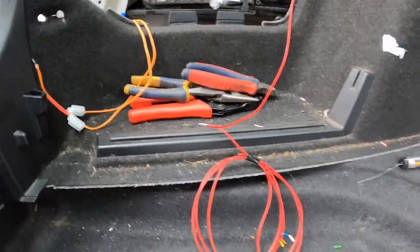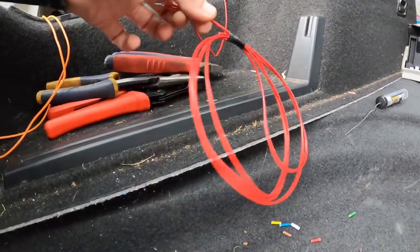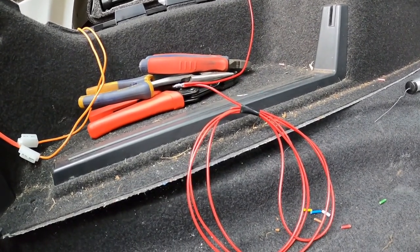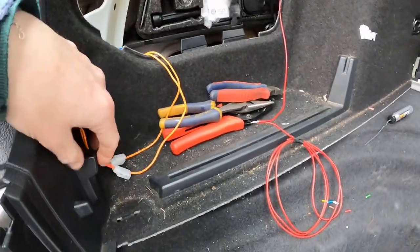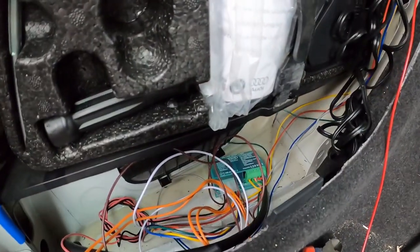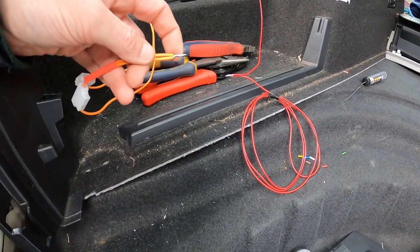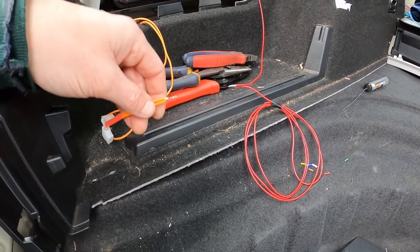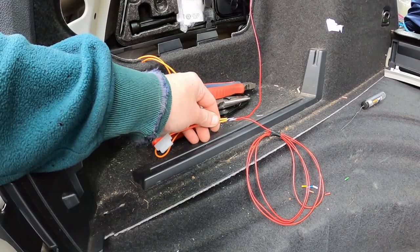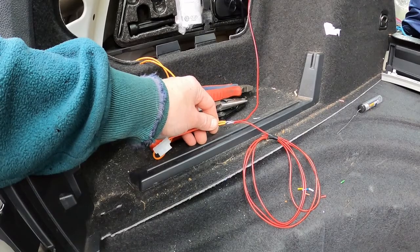Now I like to solder as many of my joints as possible, so what I've done is put this other wire on here now, because this is going to be my feed for the 12 volt outlet for the cigarette lighter socket. And I've already soldered these two together, which are the feed for the relay unit. Now to hold them together while I solder, because there's only me, I just twist the two wires together. But when it comes to actually soldering them together, it gets a little bit more difficult because I can't twist them two together, hold the soldering iron and the solder.